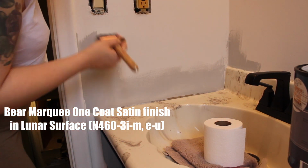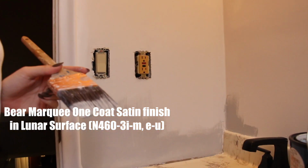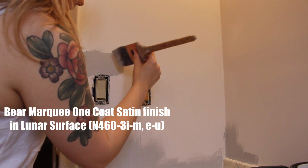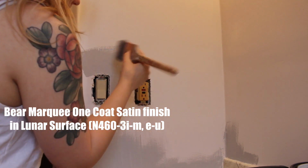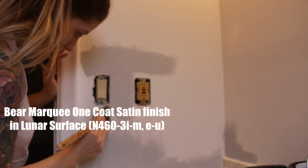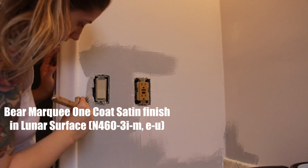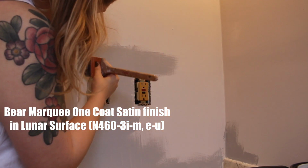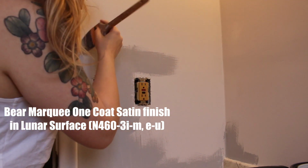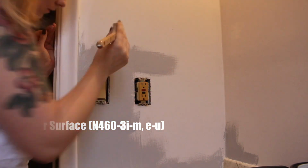The walls massively transformed this entire space. You're gonna see me using Bare paint in Lunar Surface for the walls and Smoky White for the ceiling to give some contrast and add height to the room. Honestly, I could have stopped after painting and it would have been such a massive transformation. That's how atrocious the original wallpaper had been in here. Even little changes like painting completely freshened the space and brought it into 2021. But I pushed on to make the most out of this reno and add some personality into the tiny space as well.